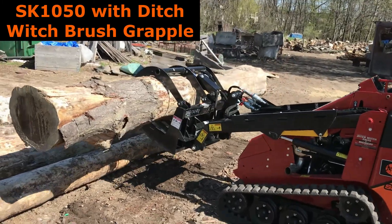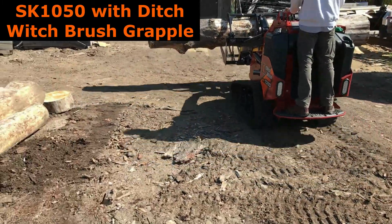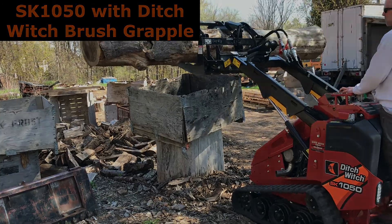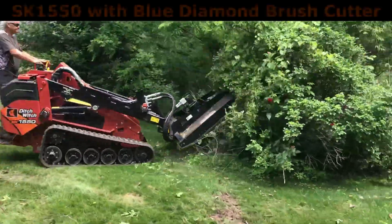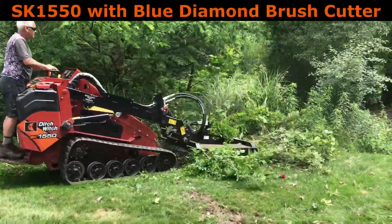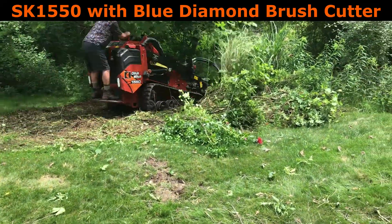We feel that transparency is of utmost importance when developing and building upon relationships with our customers. The salesmen of Ditchwich Sales of Michigan have determined two types of customers: those with mini skid steers and those without. For those with, you now know the benefit of owning a mini skid steer, no matter what color iron you own. For Ditchwich Sales of Michigan, we hope you gave our machines a shot and will give us another opportunity as we are always evolving with our family of mini skid steers.